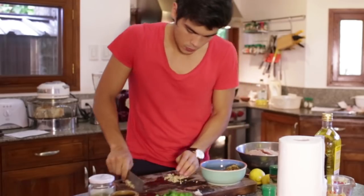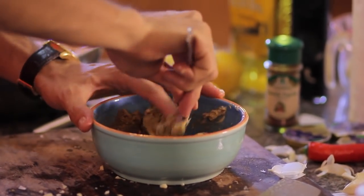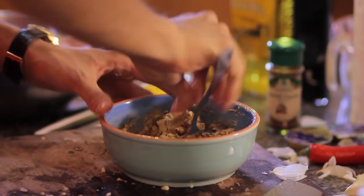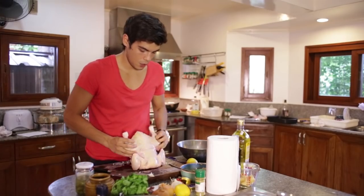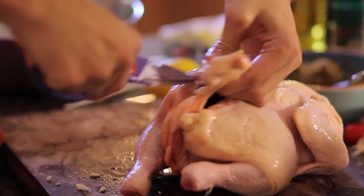It'll bring a nice caramelized color to the whole chicken and it'll be much crispier. Once that's nicely chopped, add it to the butter and then we're gonna mash everything together. This is basically what you call a compound butter. To make it a real compound butter, people usually put it in the fridge and use it on toast — here we're just going to use it to build flavor. Get a whole chicken, some kitchen shears, and we're gonna remove that backbone — basically the spine of the chicken.